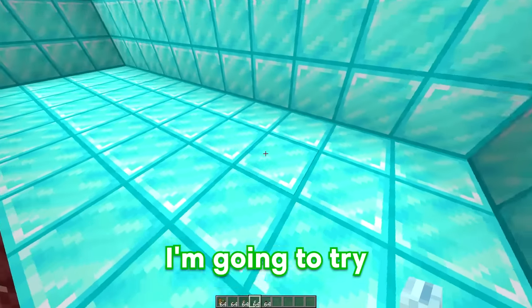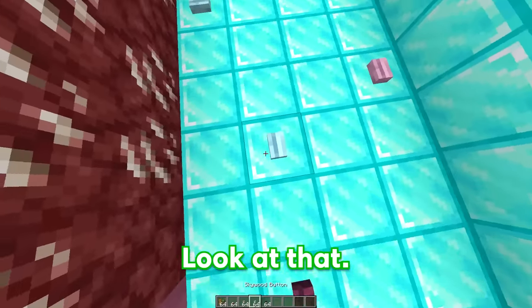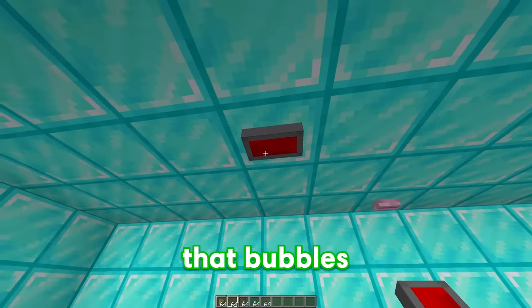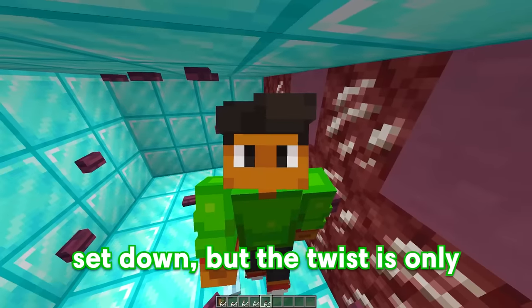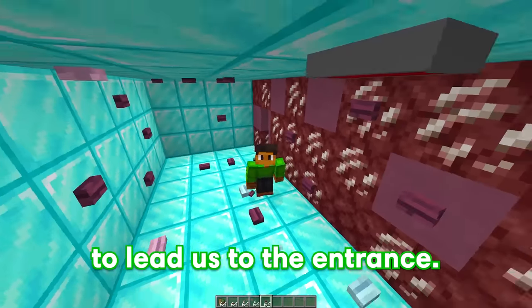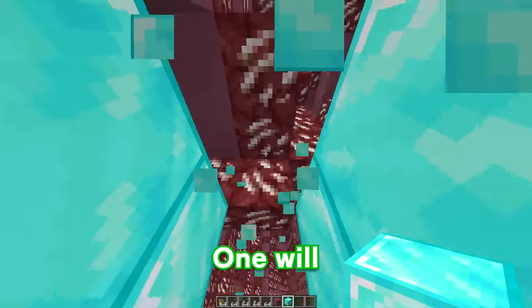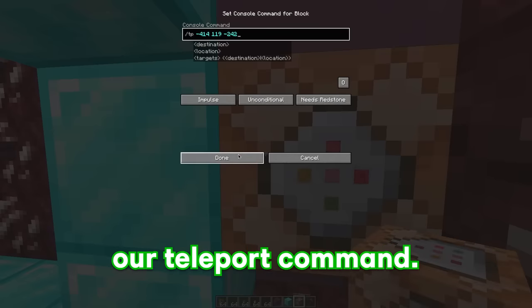But now that that's done, I'm gonna try to trick Bubbles by placing a ton of buttons down inside of this room. Look at that, there's so many buttons in here. There's even a big red button right here that Bubbles definitely isn't gonna miss. We have a ton of buttons set down, but the twist is only one of them is gonna lead us to the entrance. So which one are we gonna choose? I think I'll do this one. We'll place down a command block right behind this button and then fill it up with our teleport command.